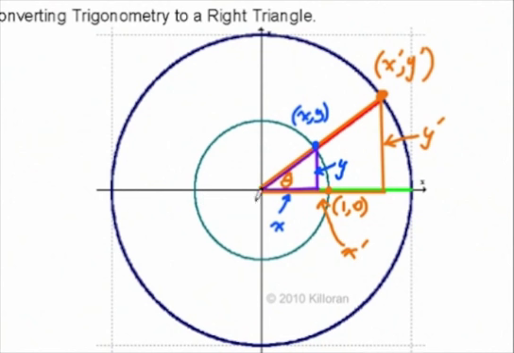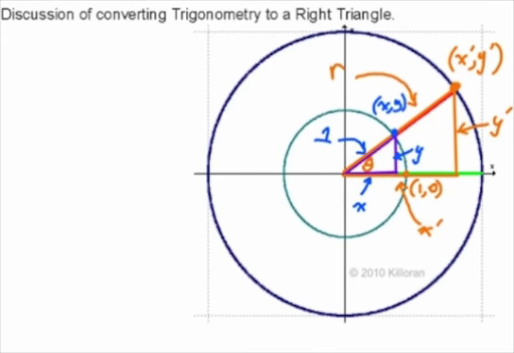Alright, so if these triangles are in proportion to each other, we can set up proportions. I forgot one, the radius, or the hypotenuse. In this case, this one is 1, because it is on the unit circle. The other one, we're just going to call r, whatever that radius is. So we can set up some proportions. For instance, we can say x over 1, this small length x on the purple side compared to the hypotenuse of the small one, is going to equal the same corresponding side, x prime, over its radius, which would be r.